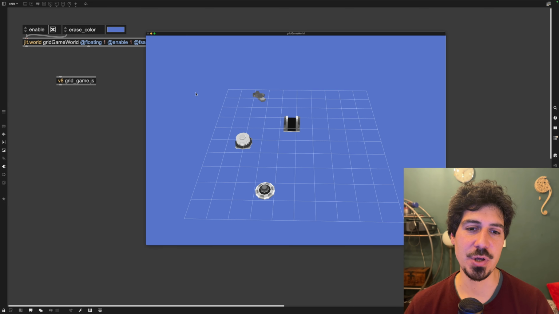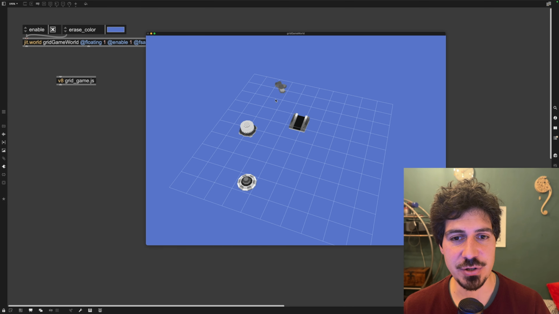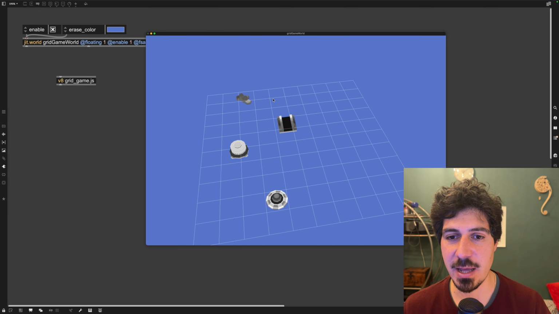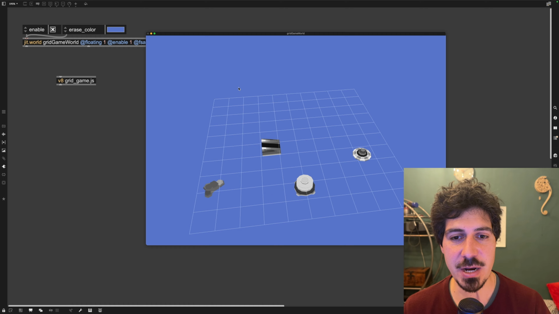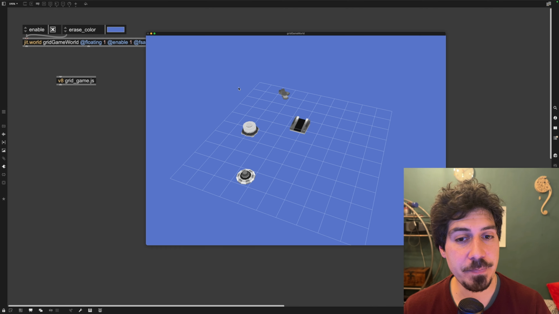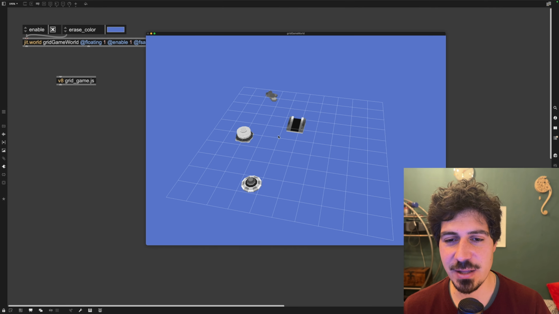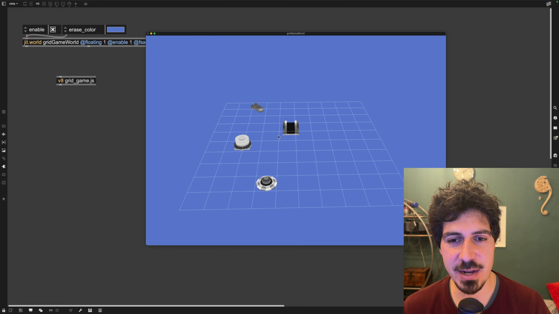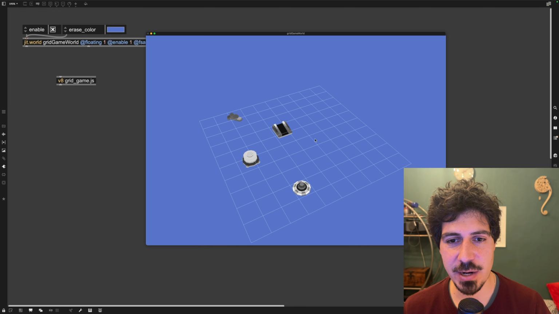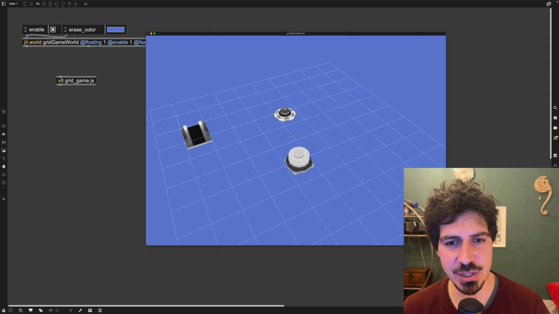What I really want to show you here is how to create a semi-complex project using JavaScript and Jitter in Max. I think JavaScript is really the best way to work with complex projects, especially with Jitter in Max. So I want to show you a couple of tricks, stuff that maybe you don't know, and hopefully create something cool along the journey. So without any further ado, we will start by creating the simple scene with a grid and some 3D models. As you can see, it's all contained inside the V8 object here, apart from the Jit world.